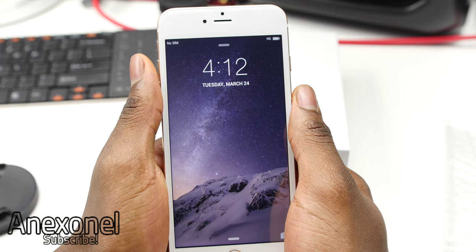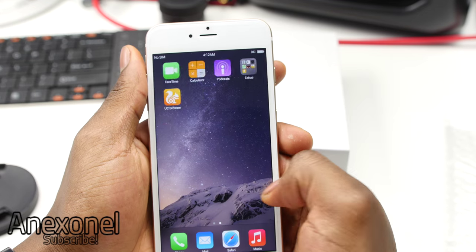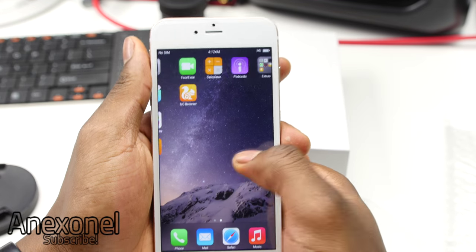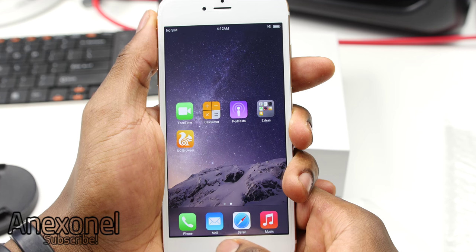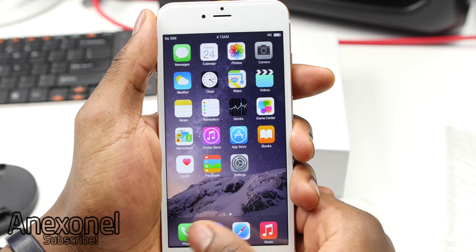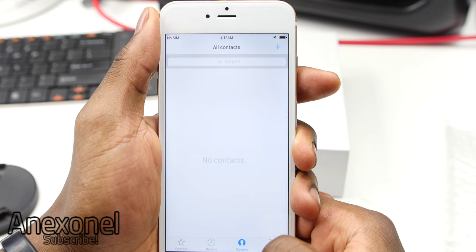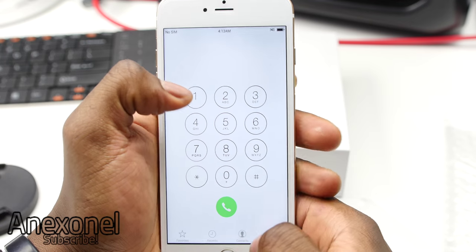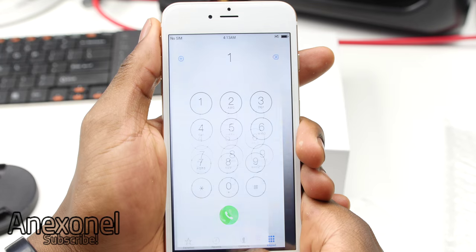So this was the first boot. As my first impression, the screen is way better than I expected. It seems to me like it is better than on the QFONE i6 that I got a couple months back. You can also double tap on the home button without really clicking it, and it will do just like on the original — you can have like two screens, basically. You can see that this is the phone app; you can do calls, but I don't have my SIM card right now, I'll have to test it out later.